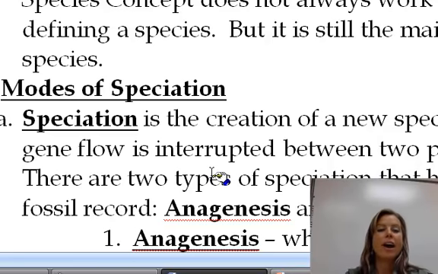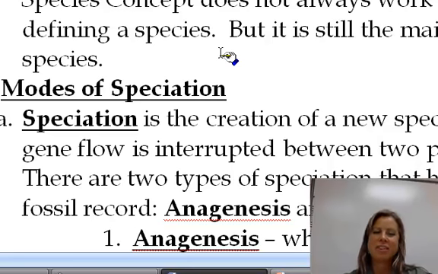Now, the last one, hybrid breakdown, actually did happen with the whole horse, donkey, mule thing a couple of years ago. There was a farmer who called in and was like, I thought these guys were supposed to be sterile once we mated the two species. And what actually happened is hybrid breakdown. So that first generation that was produced was fine and actually could produce fertile offspring. They were fertile, but then that next generation, the offspring were sterile. So it's kind of just a little bit further down the line. So that's hybrid breakdown.